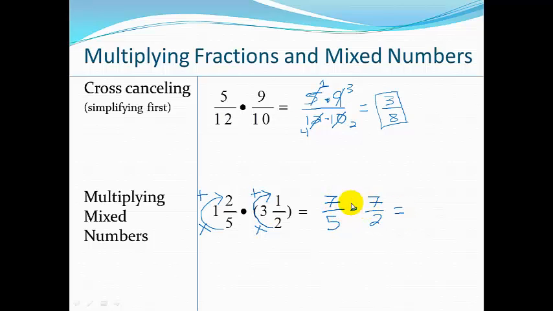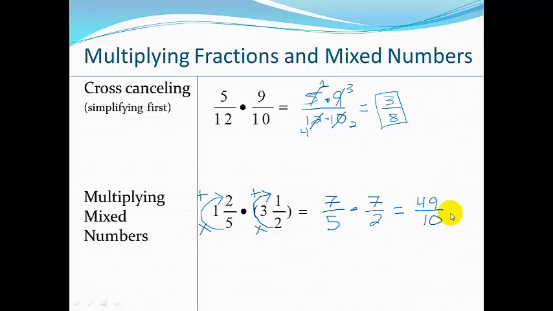So I'm looking again, kind of like what we did up here, cross canceling. There's nothing that I can see right now that's in common from the top and the bottom. The other clue is that these are all prime numbers. So, you know, there's nothing to factor out. I take that back. There could be a prime number on the bottom, like a 7, that you could factor out. So multiply straight across. 7 times 7 is 49. 5 times 2 is 10.